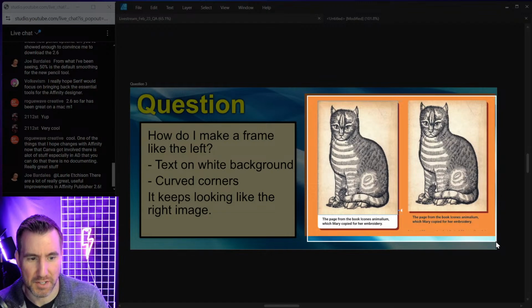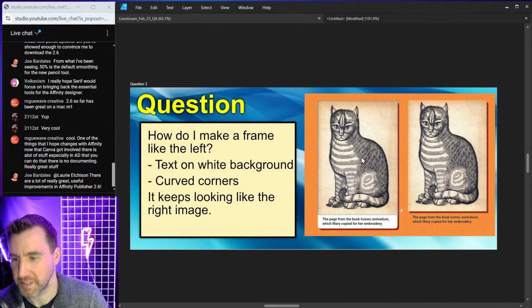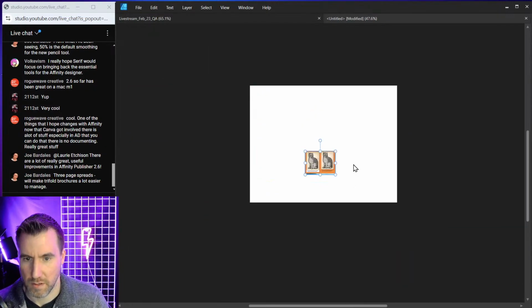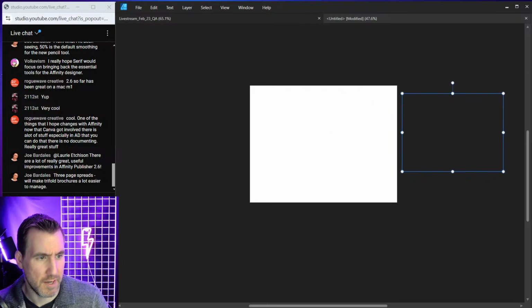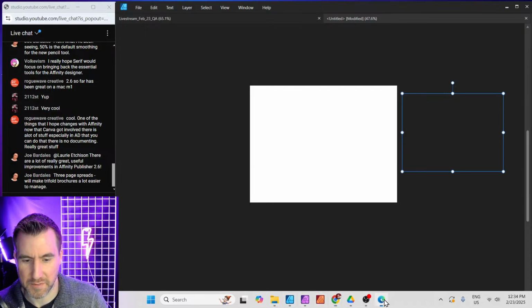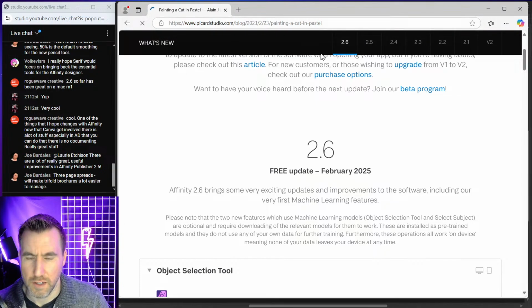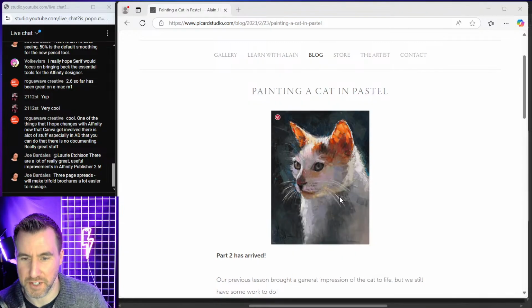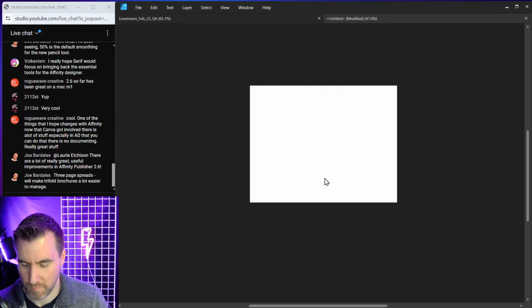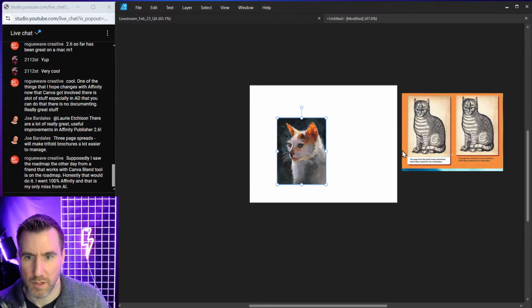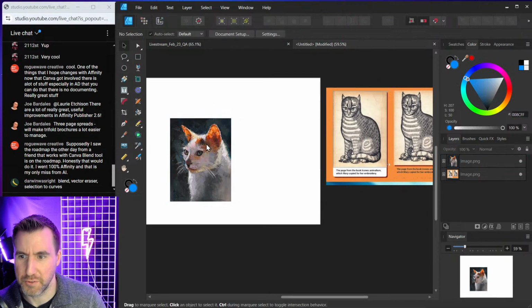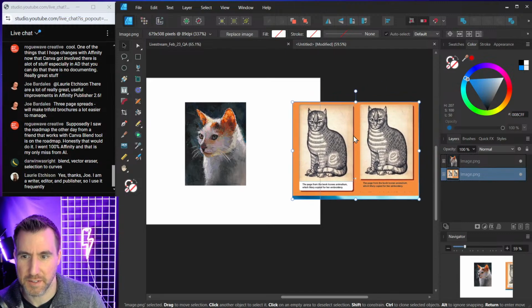So we want to create this image on the left. How do we put an image in a frame, basically, is what the question is. So let's do that. Now, let's see here. I found this cool picture of a cat. I'll use a different picture. Alan Picard, let's use his image here. I'll just copy this for demonstration purposes. So what we want to do is, how can we put our image of a cat? Let's get these all on the screen.